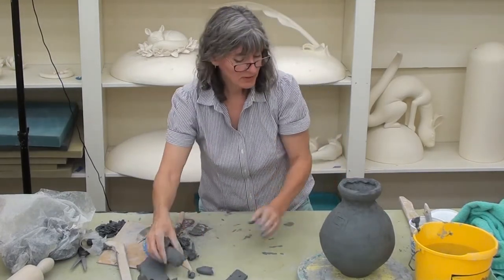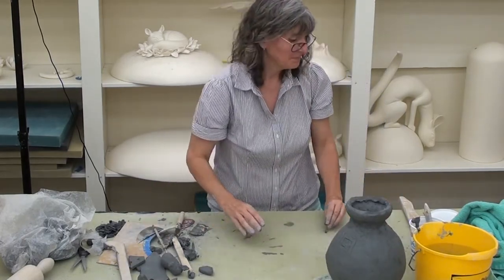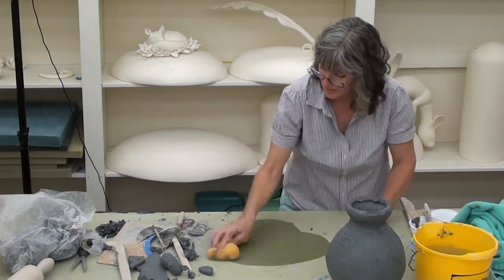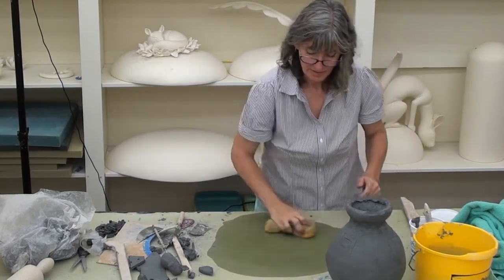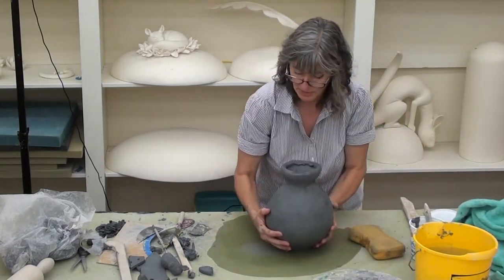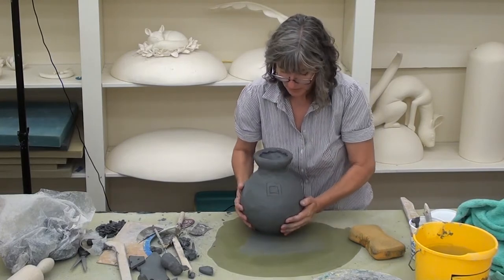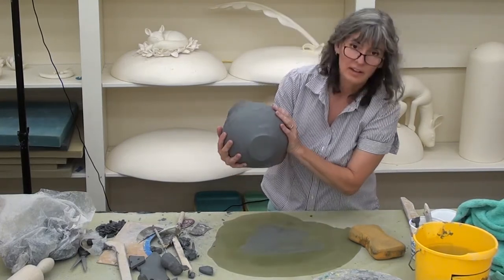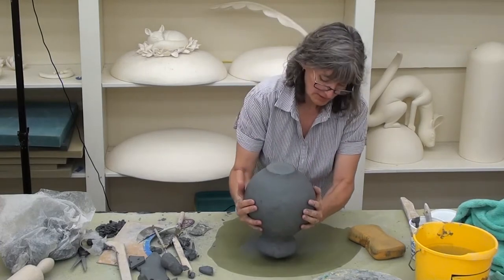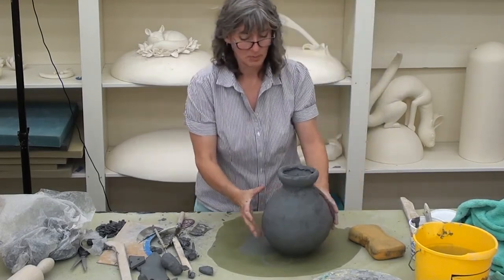Another thing that you will probably want to do, especially because I almost tipped this thing over, is you want a flatter bottom. So what you do is you get a piece of canvas out, and you get it really wet. And then you can either slide it back and forth. It just depends on the shape of your vessel. Sometimes it works better if you spin it around. This will really flatten your bottom if you need to flatten it out, and it'll create a nice surface for you. If your vessel's dry enough, you can also turn it upside down and do it on the top. My vessel is pretty darn wet, so I think that's probably not the best idea.